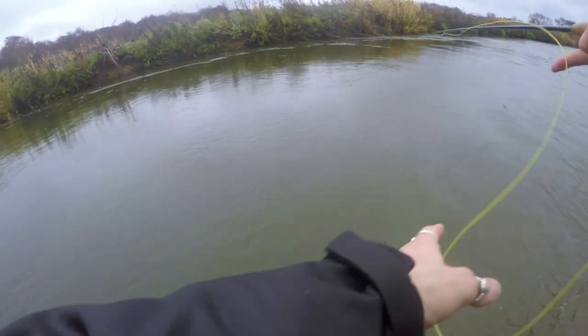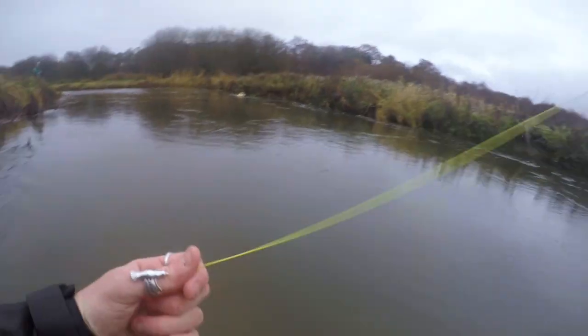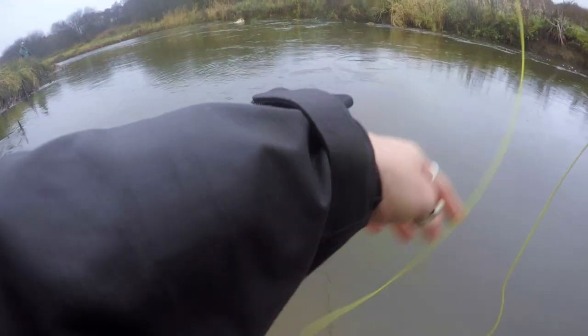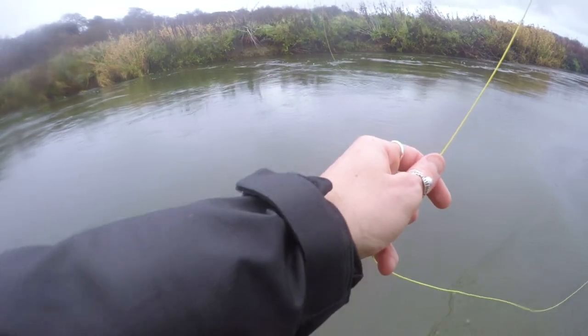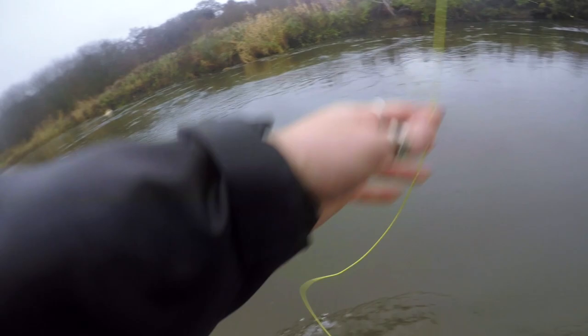So at this point, I was kind of wondering if I had a hook attached to my fly. We'd missed a couple of fish, and it just wasn't happening. So we moved up to a stretch just a little bit further up, which looked more promising. And after several covers of the run, we eventually got one to stick. But with the ongoing rain, it coloured up the water, so it made fishing more and more tricky. But we eventually got one. It just took a bit of time and a bit of persuading in the end.